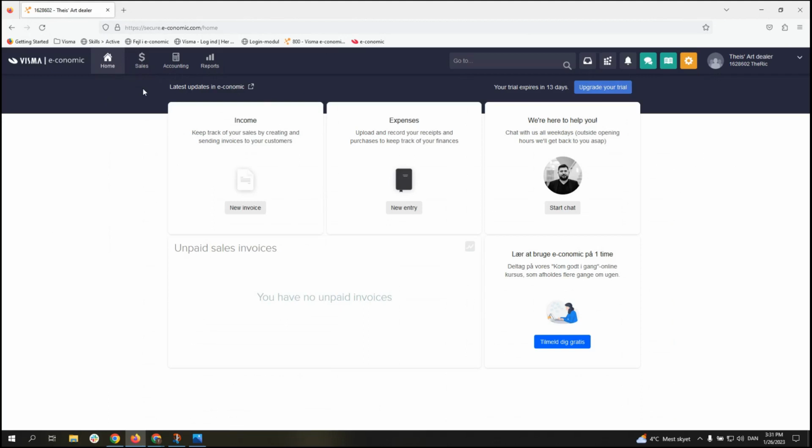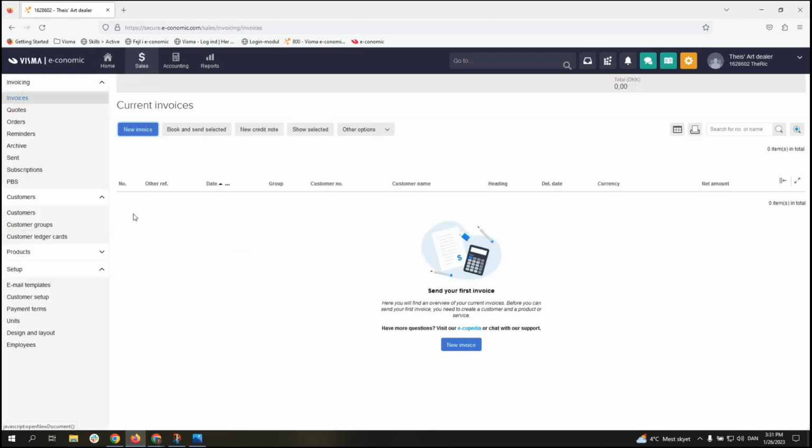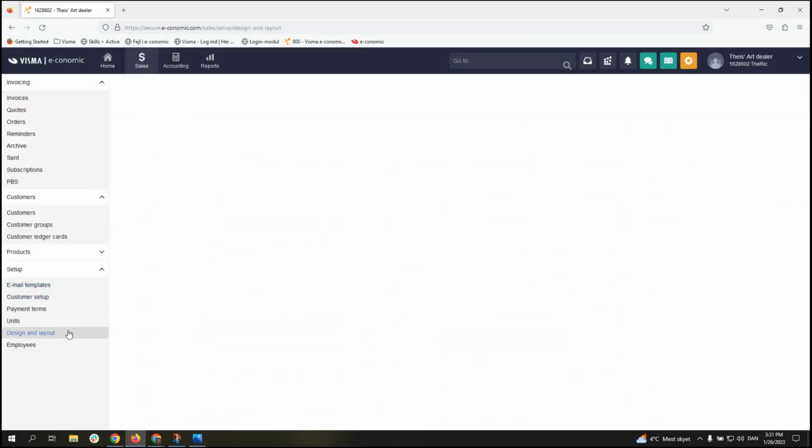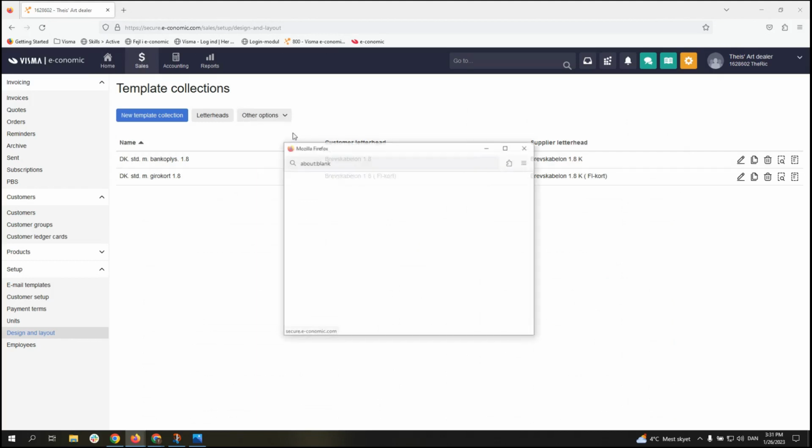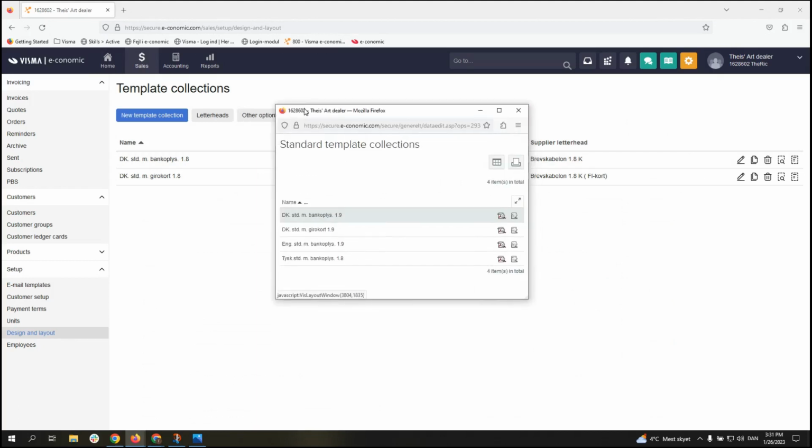So in order to get an English invoice layout, I will press the Sales tab and go to Design and Layout. In here, I will press the gray button Other Options and choose Standard Template Collections. When I do that, I have the opportunity to choose either a Danish layout, an English layout, or a German layout.